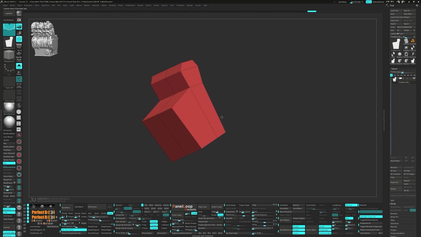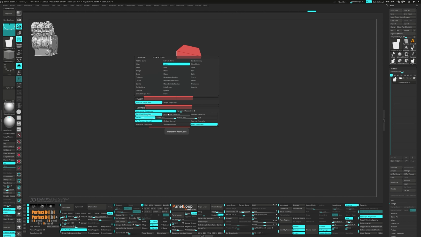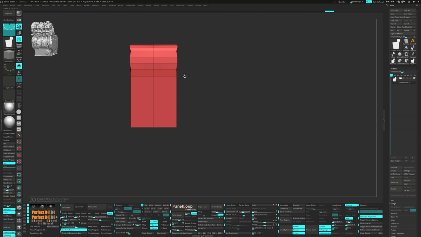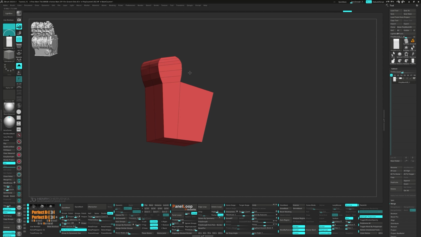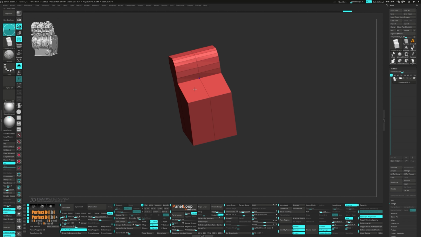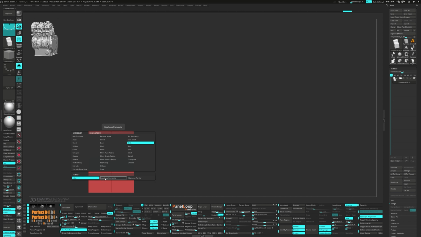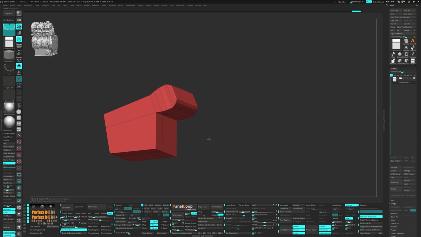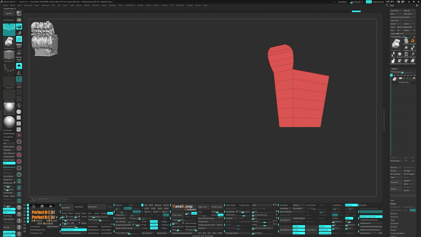Next, select Insert for the edge action, multiple edge loops for the target, and interactive elevation for the modifier. Now switch to the front view and gently clip the edges back with the Clip Curve brush. Next we want to choose Slide Edge Loop Complete. Go ahead and insert a few edge loops and adjust them by sliding the edge.